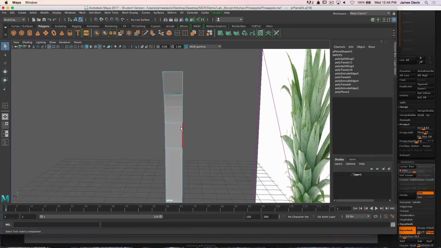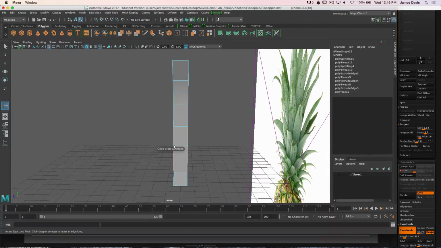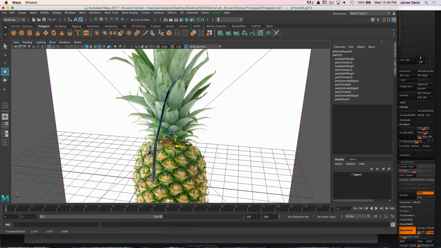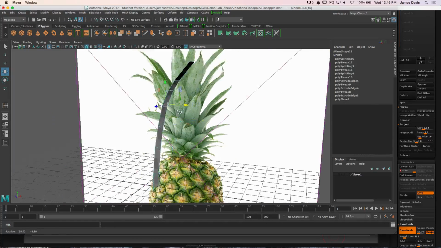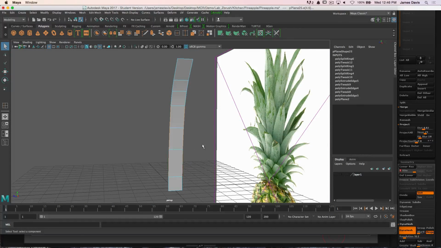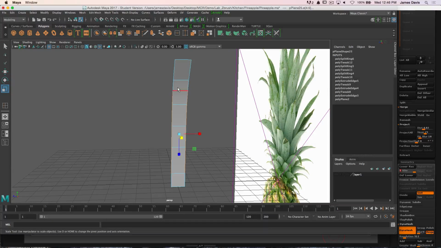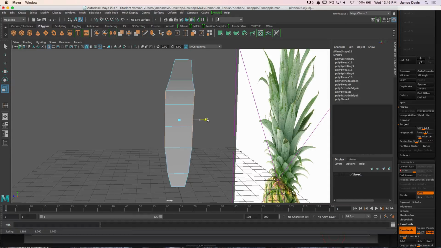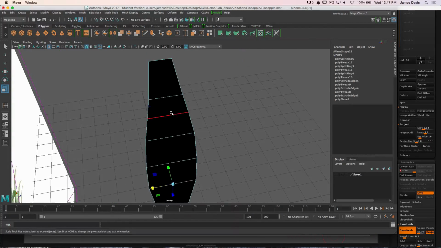So it's very basic, but at this point, I'm going to pull this out a little bit more, and start to spread this out so it starts looking a little bit like a leaf. All right, so I'm going to select these parts, scale it out gradually, until I get roughly the shape of the leaf.